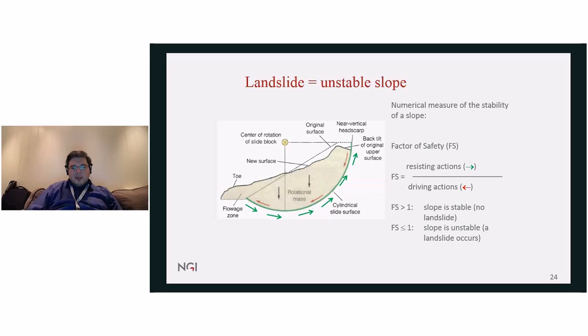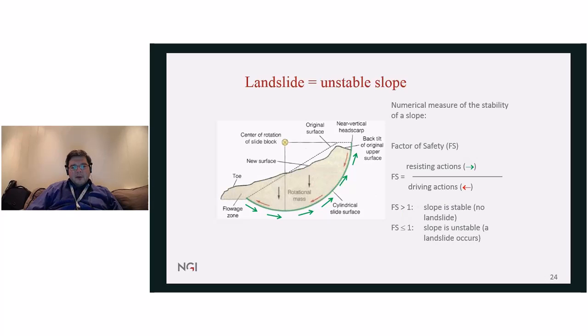So our aim mostly is to try to have a factor of safety larger than 1, but in practical situations, the factor of safety cannot be accepted as marginally near 1. So we need in practice to have a certain margin of safety, and that varies depending on the regulations and standards for different countries and regions. For example, in Europe, typically for some situations the limiting factor of safety is 1.25, while for other situations it can be 1.4.